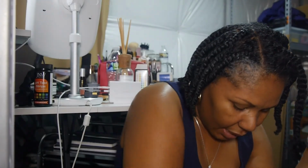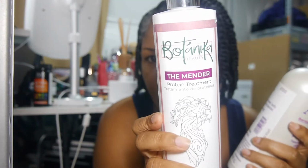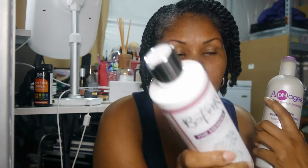So this and this, they have the same main ingredient, hydrolyzed collagen. I've never used this, so I can't really speak to it. But what I heard is this does not make your hair feel hard. I am not adverse to using this. You just got to follow it up with this matching conditioner. And the only conditioner that I will probably purchase that has mineral oil.